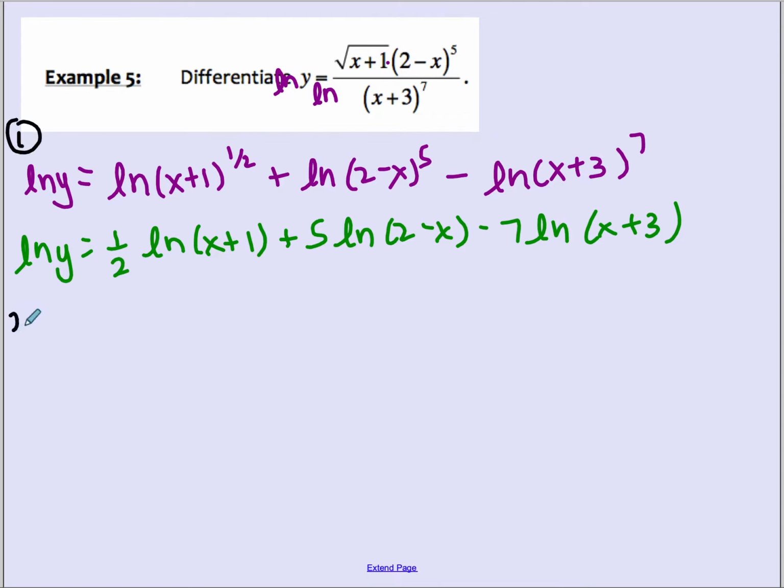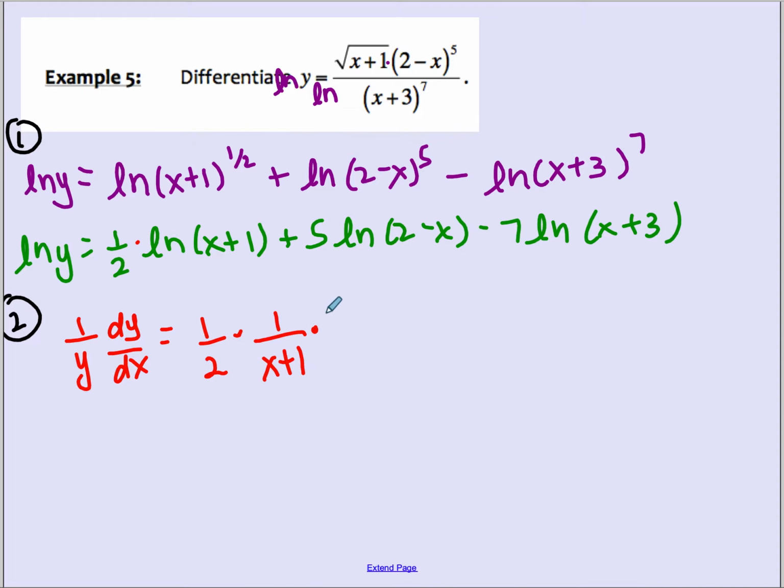Step 2, we go ahead and take logarithmic differentiation. So derivative of ln of y is 1 over y, but we took a derivative of a y, so we must write dy dx equals. Now 1/2 is a constant, so it's going to stay. So we have 1/2 times. Now the derivative of ln of x plus 1. You guys are going to get pretty quick with taking derivatives of ln's when it's a chain rule. So it's 1 over the original inside times the derivative of the inside.